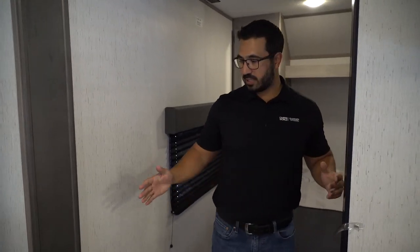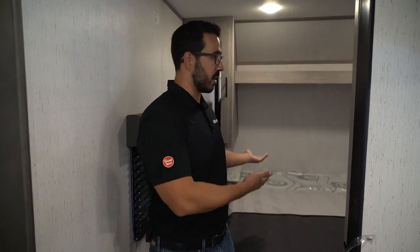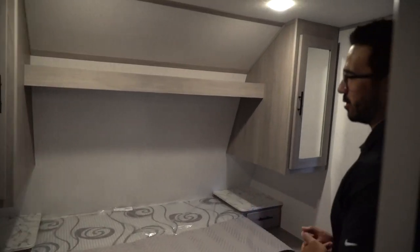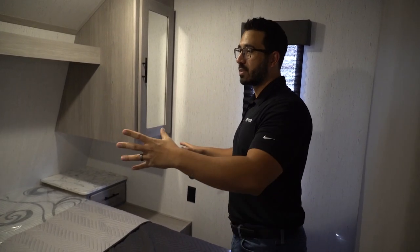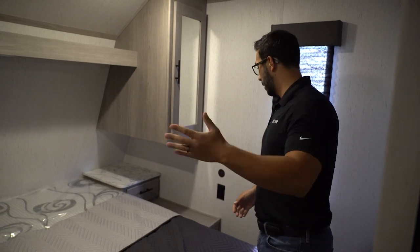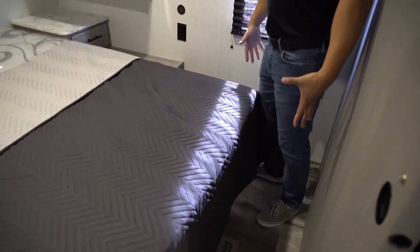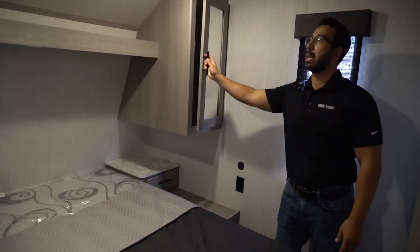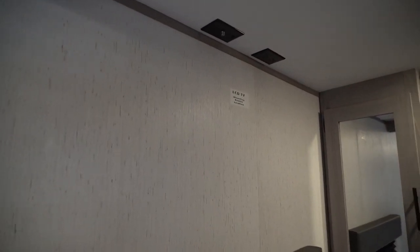When we come up into the bedroom, you'll see a big entrance here, which I like. I hate when they give me a tiny door and I have to shimmy into the bedroom — not the case here. I have enough space to carry my wife in here if I wanted to. When we come into the bedroom itself, you have the RV queen right here, a 60 by 74. On both sides of the bed are your nightstands with drawers and electrical outlets on both sides. You also have enough space at the bottom of the bed and the side to get all the way around. You'll see your wardrobes on both sides of the bed, plus a shelf going across the top, and lastly on that wall is your TV hookup — so if you want a TV in the bedroom, that's where it goes.